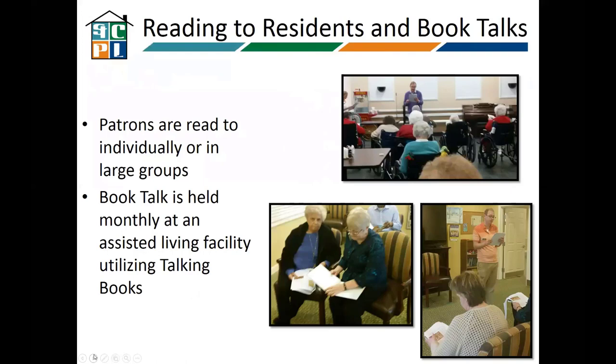At one of our assisted living facilities, a group of talking book users has formed a book club. I facilitate the discussion, but the residents participate and choose their next read. The discussions are quite lively. The National Library Service provides the books, and their catalog is very up to date with the newest titles.